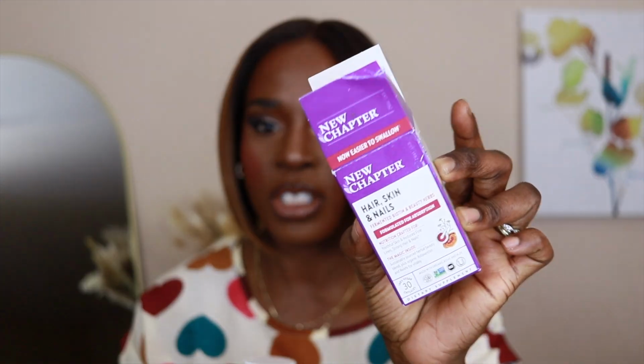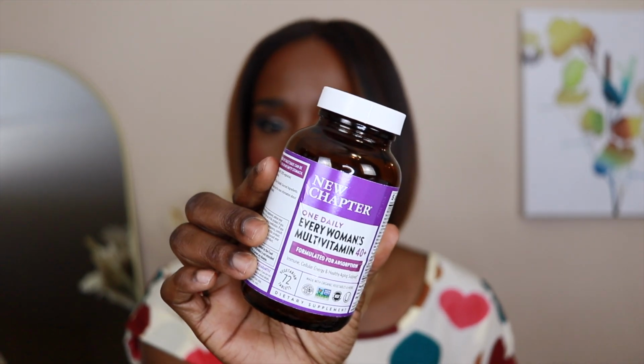These are not really that cheap, but they're worth it. I really enjoyed, and I would recommend you getting any of these multivitamins. You could either get the hair, skin, and nails if you're not over 40 or about to be 40, or you could get just the straight multivitamin. These are vegetarian tablets. They're very easy on the stomach, do not cause any kind of nauseousness or aftertaste or anything like that. I really love this. Like I said, I may or may not repurchase this because I feel like I have everything that I can get in the multivitamin as well already, so I like either one.